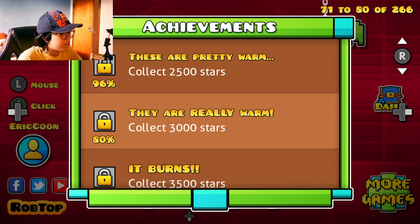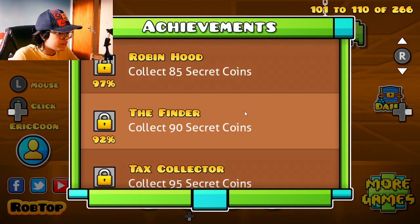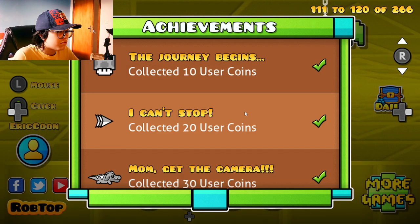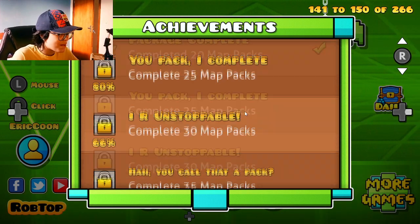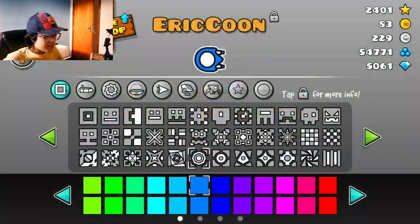2,000 stars. Yeah, we know. 2,500 stars. Ooh. Let's see. Secret coins. Well, nope. Wait, what? Wait, what was it? Oh, probably clear something amount, like, completed how many map packs. Yeah, 20%. Package complete. There you go, we got that ball.